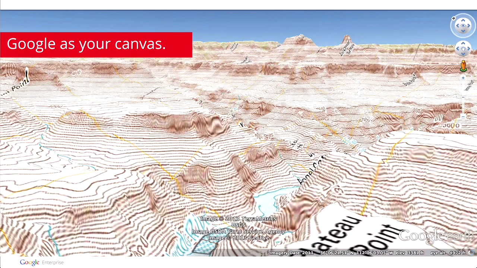We're taking the challenge away from having to figure out how to layer and mosaic and feather and blend this very cohesive set of imagery into one seamless user experience that doesn't involve, for example, downloading files that the end user wouldn't understand. If you want to understand if your house is in a floodplain, it's a much more coherent experience to do that in the context of a web-based mapping app or Google Earth than trying to point, click, and navigate around a series of files in a folder structure.